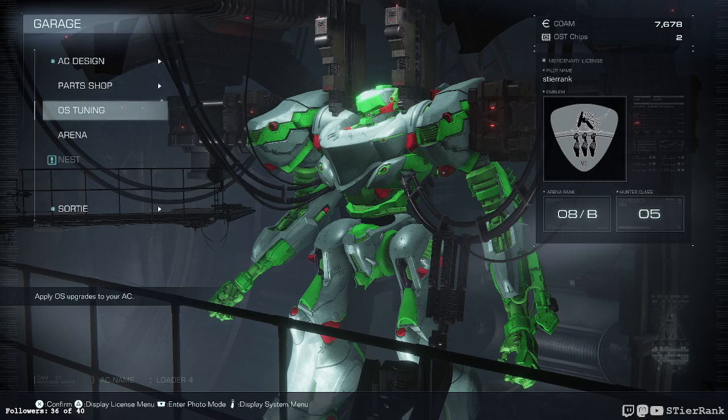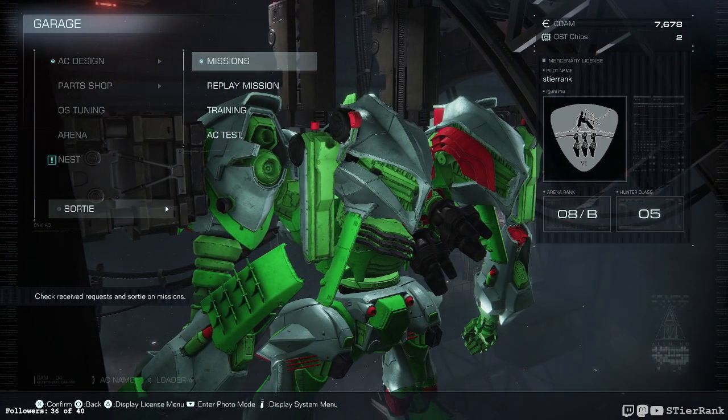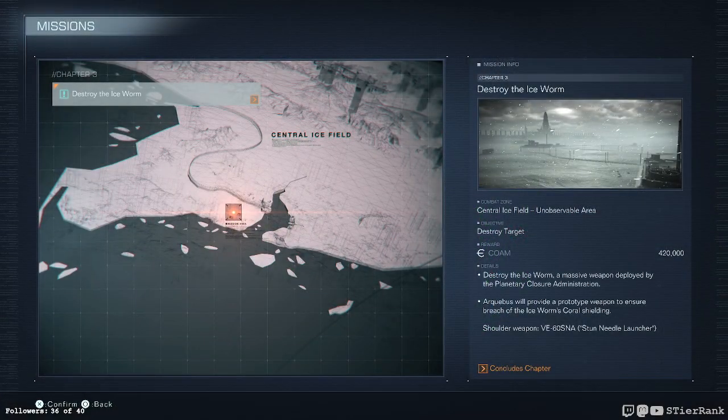I think last we left off, we were getting ready to go to a brand new mission. It looked like we're ready to destroy the ice worm, central ice field in the unobservable area. Destroy the target for the objective, 420,000 coral for the reward. Details: destroy the ice worm, a massive weapon deployed by the PCA. Archibus will provide a prototype weapon to ensure a breach of the ice worm's coral shielding, shoulder weapon, the stun needle launcher.